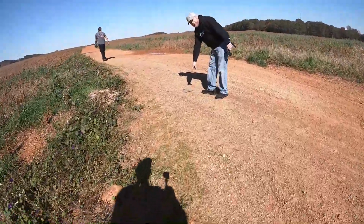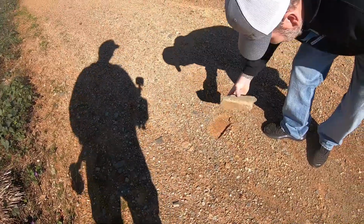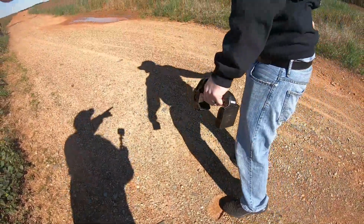Back roads. Look, that granite moved that thing that far. How far? That far. Did you spit on it? No, I hit that bottom. No, I'm talking about after.